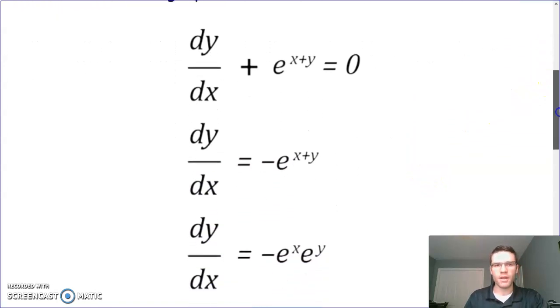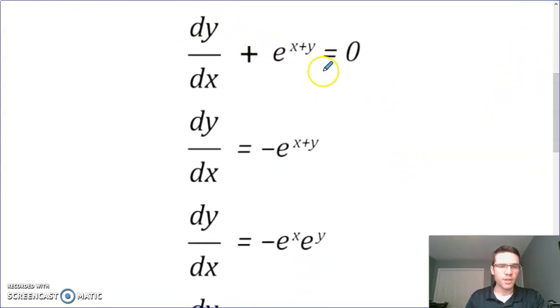And I want to show you one example of this. I just pulled this one off the internet, but this would be a differential equation. It's a differential equation because we have two functions. So we have an x and a y, or two variables here. And those two variables have their derivatives. Here's our derivative of y, and here's our derivative of x in the same equation. And so the first step is to identify, do we have any constants, and what are the variables? We identified our variables here. There are no constants in this equation.